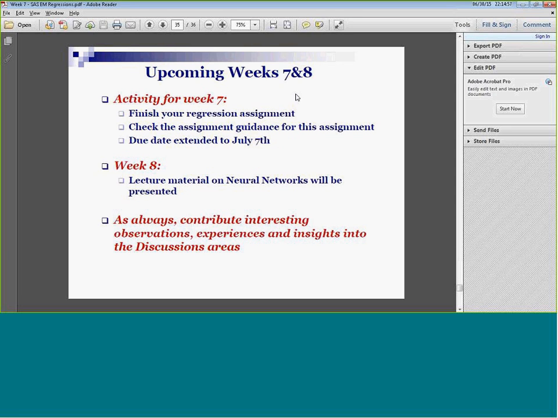Okay, so what are you going to do for weeks 7 and 8, this being the start of week 7? I tried to clarify again, if you haven't looked at the discussion, something I hadn't clarified well enough in the syllabus. When it shows in the syllabus that an assignment is due, it's due at the end of that week.